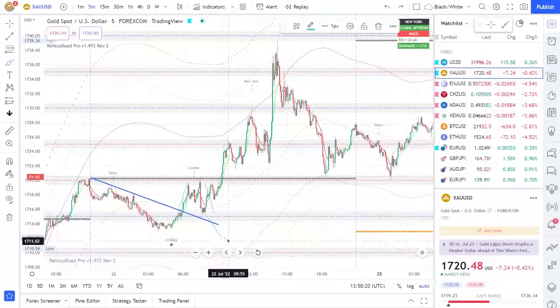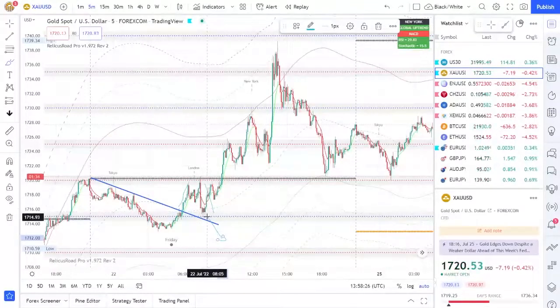Okay, so the market does not go in this direction. What happens is the market gets rejected from this action level, and I'll show you why it got rejected in a moment. So the market starts to go up again, and it continued the trend line, right, and broke this level, which was the previous swing high, right, this level.